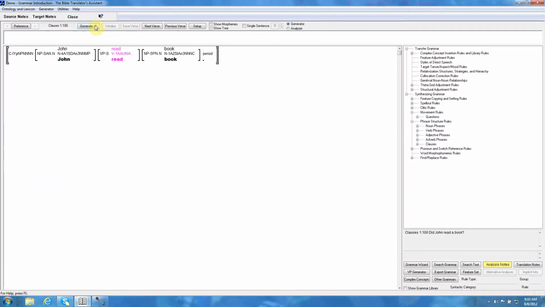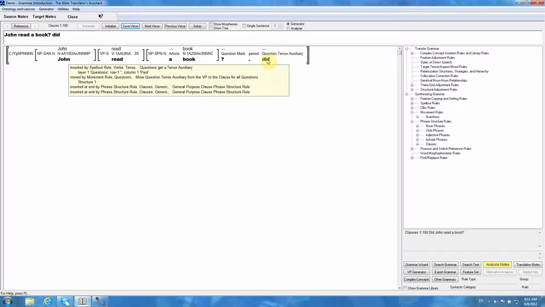Now if we run the grammar, or generate this verse, we see John read a book? Did. So our question tense auxiliary has been moved from the VP to the proposition, or the clause, but our clause phrase structure rule didn't know where to position it.